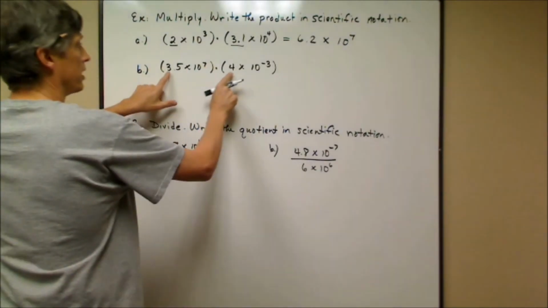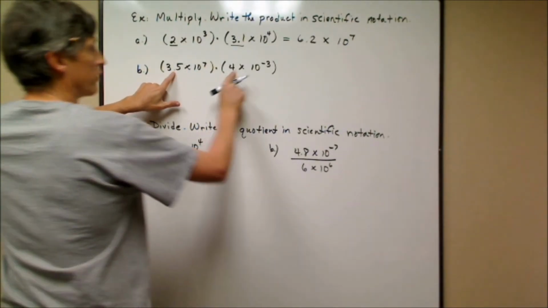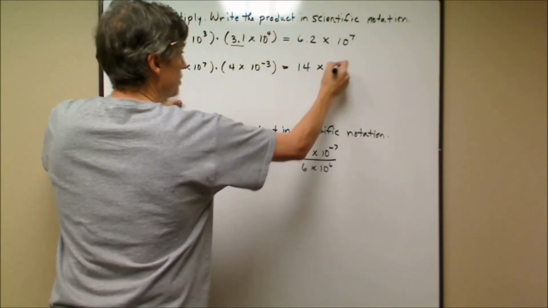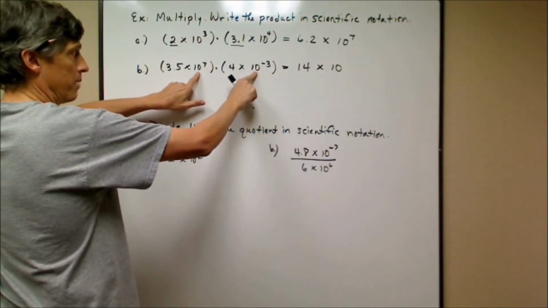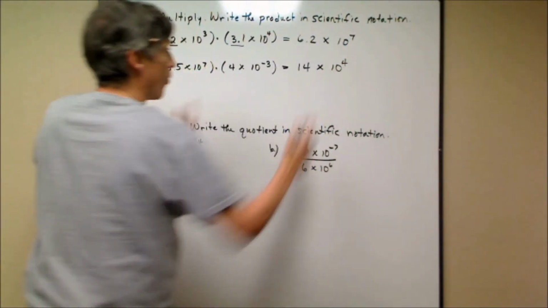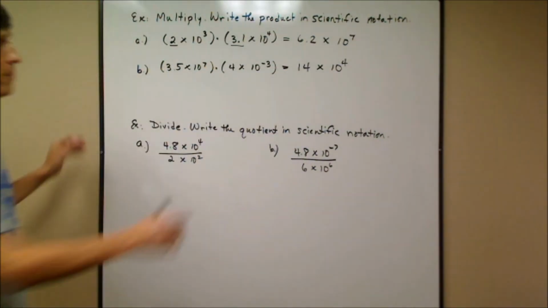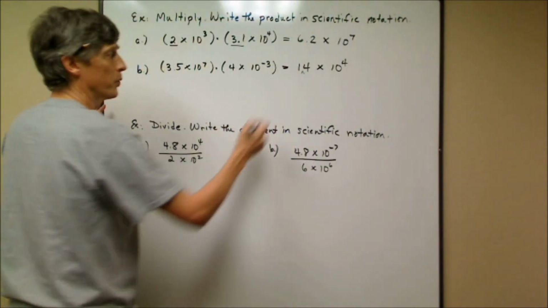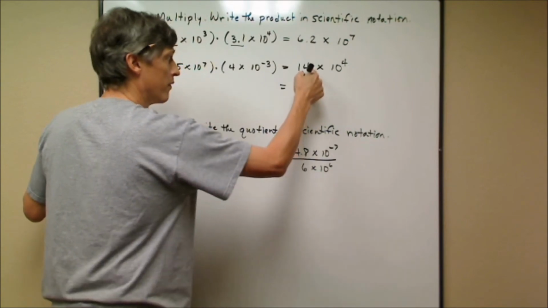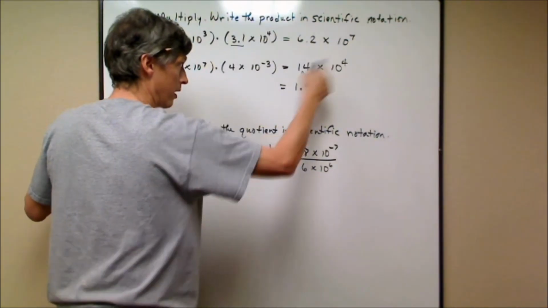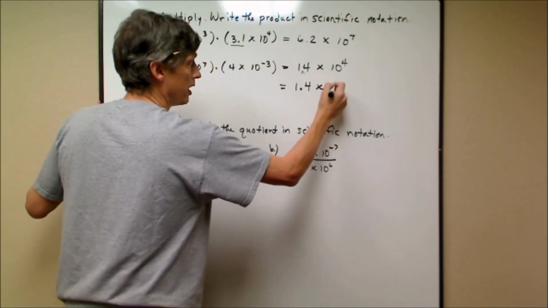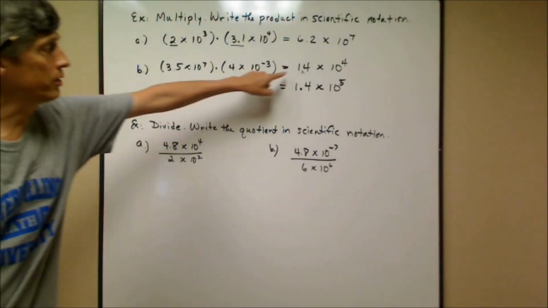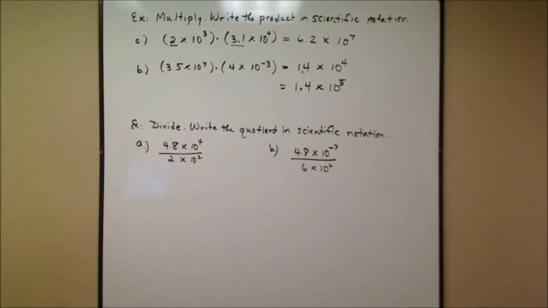This one's a little different because I've added a twist to it. 3.5 times 4 is 14. That's not a number between 1 and 10. Times 10 to the, because these are the same base, I'm going to add the exponents. That's a positive 4. But this answer is not in scientific notation because this number is not between 1 and 10. I would have to move the decimal point from there to there to make it between 1 and 10. 1.4. But if I make this smaller to balance it out, I moved it one spot, I've got to make this one bigger. So times 10, add 1 to the exponent, times 10 to the 5th. So you have to kind of finagle your values so that they fit the form for scientific notation.